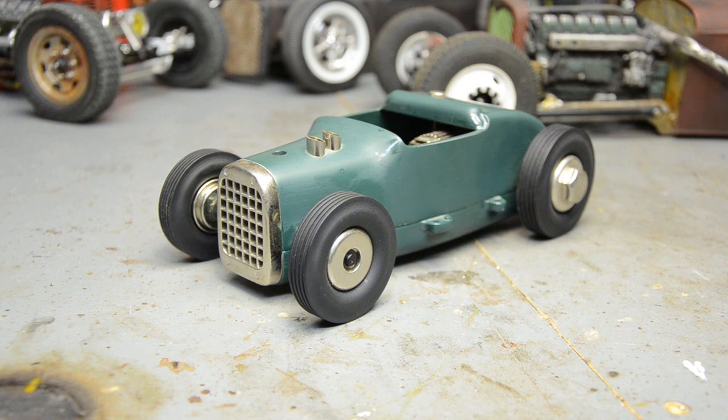I'm not sure what the current pricing is — I paid $100 for this back about 15 years ago, and they sold for about $100 new in the late 90s. Original ones I've seen recently on eBay in the $150 to $300 range depending on condition. I had a cast aluminum windshield for this — a little Model A or Model T windshield — but unfortunately it arrived broken, and I wasn't sure how it attached. There are some mods out for these.